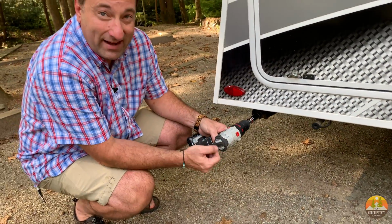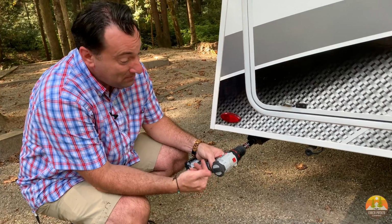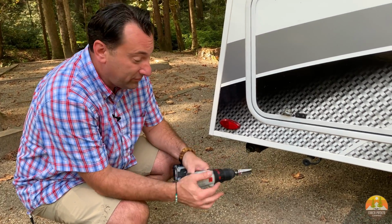Now our trailer does come with a hand crank that you can use by hand, but in this case it's just quicker with a cordless drill and a 3/4 inch socket.